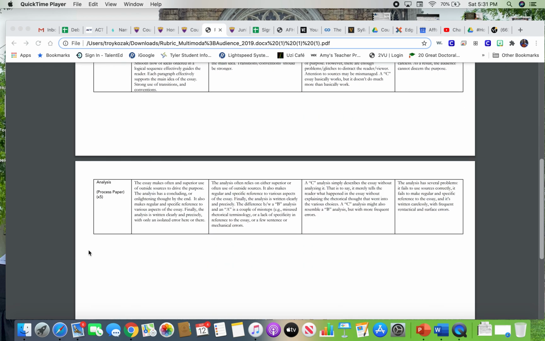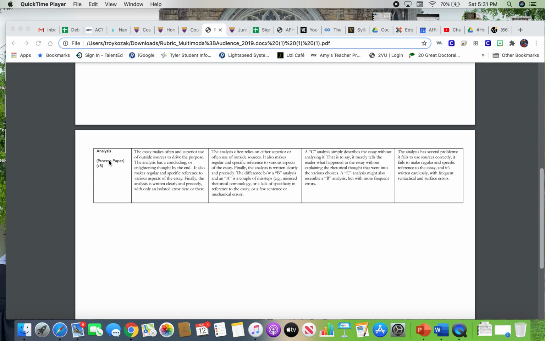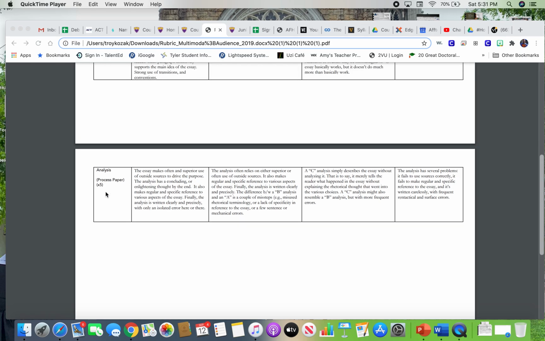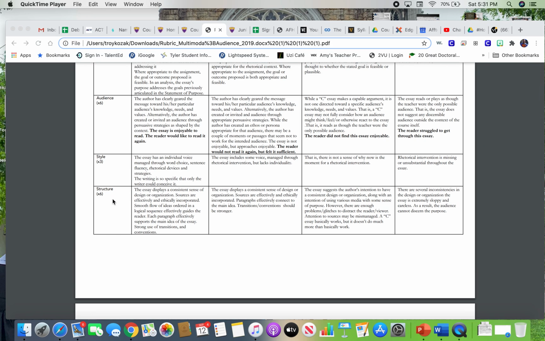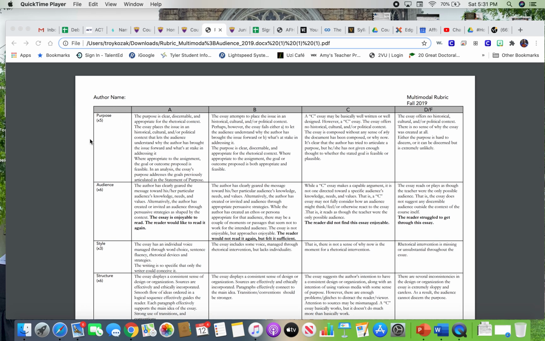We do have another criteria. The criteria is called the process paper. This criteria is based on analysis alone. So I am going to talk about that. And then the really tricky part of this rubric to me is that the process part is worth multiplied by 5, and the structure is 6, the style is 3, the audience is 6, and the purpose is 6. So we have these shifting scores that are holding different weights.